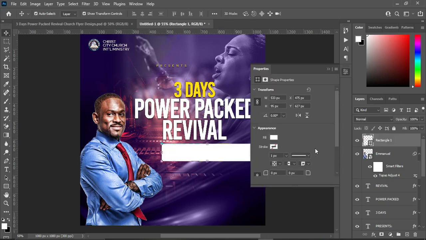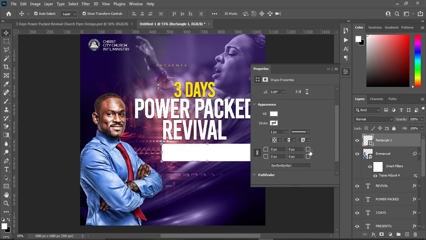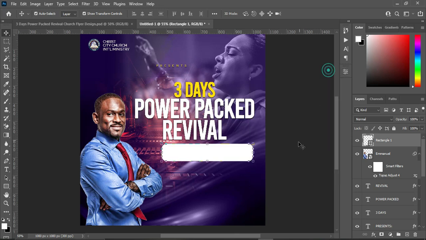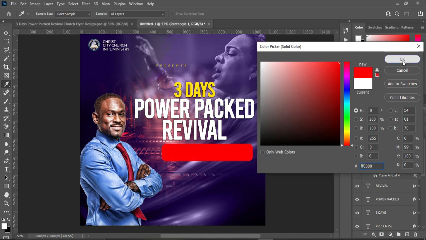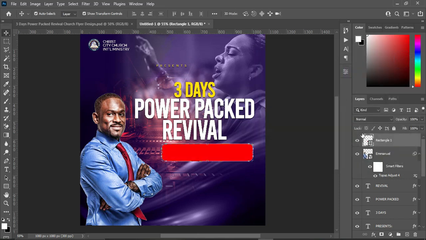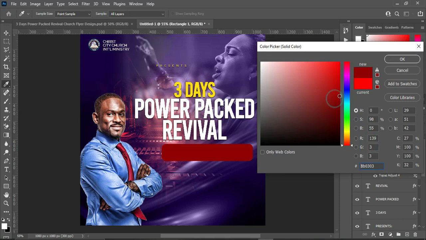Now this rectangle, we are going to apply a round shape to it. I think this will be okay. I don't want something too much. Let me see, 26% is okay. Now apply the color red or something like this.